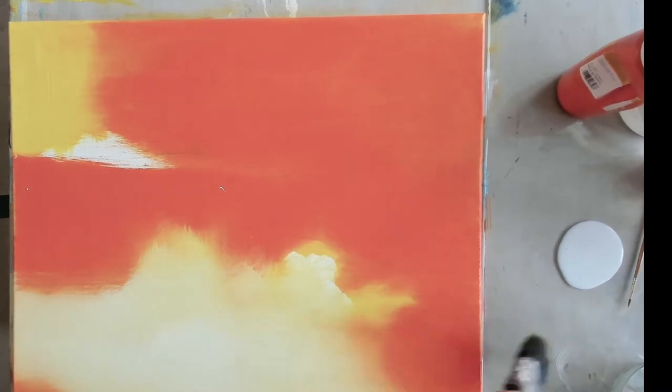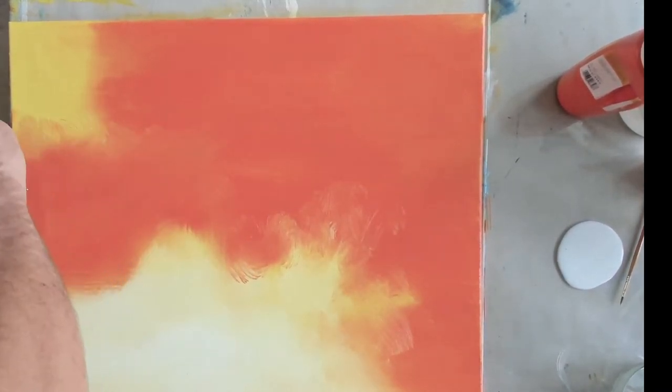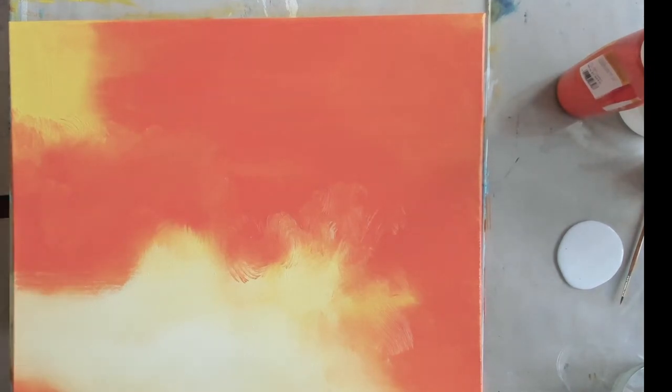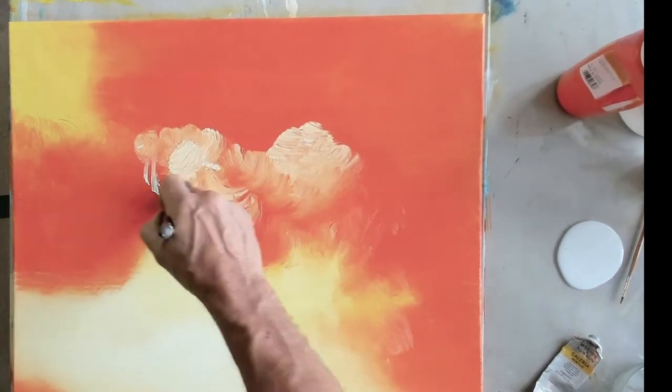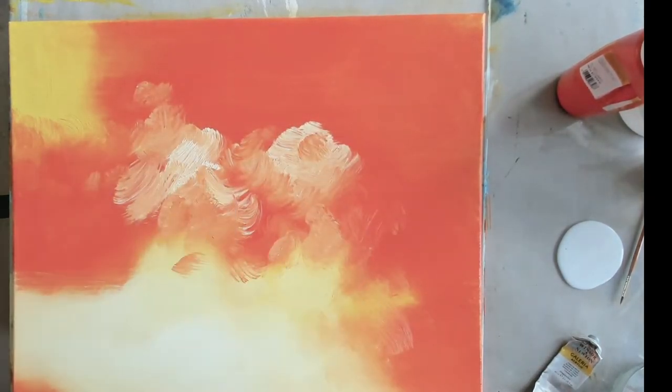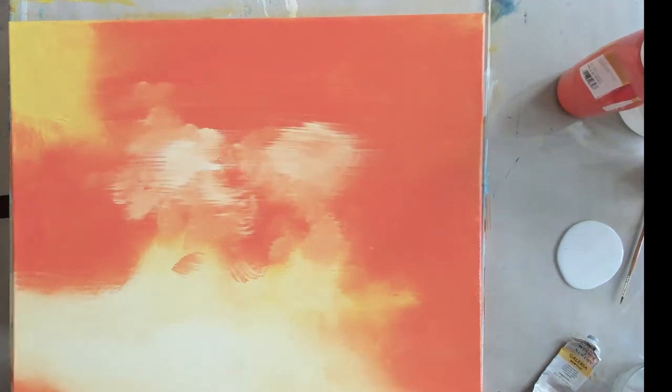I'm continuing to add more paint here, so use cadmium red, cadmium yellow, and titanium white. At the moment I'm just using the acrylic paint on its own, I haven't added anything to it.